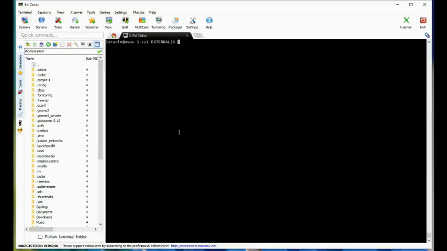So in the second example, we're going to do a variation on a theme of the first one, but in this case we're going to create the external table definition from a SQL loader control file, and then we're going to use that to actually create the external table. So I'll show you what I mean in just a second here.